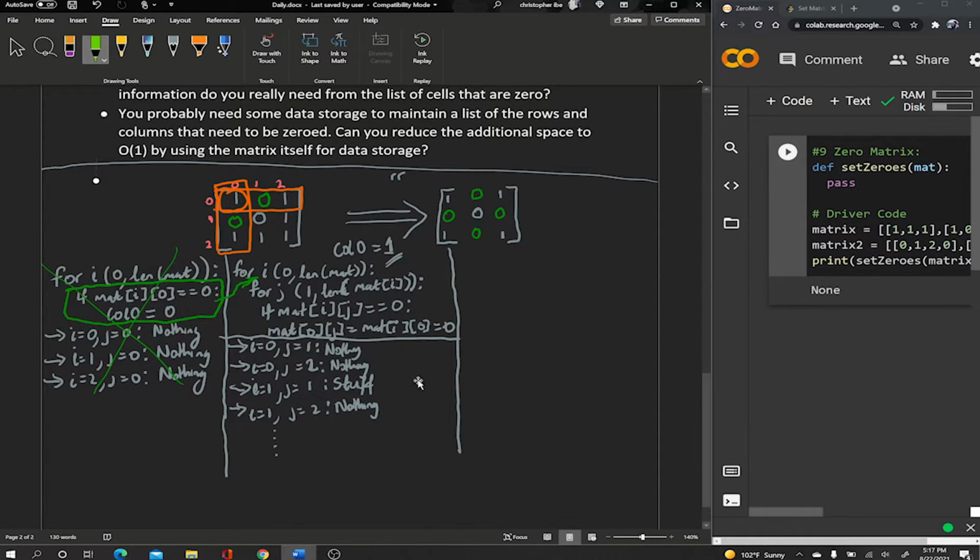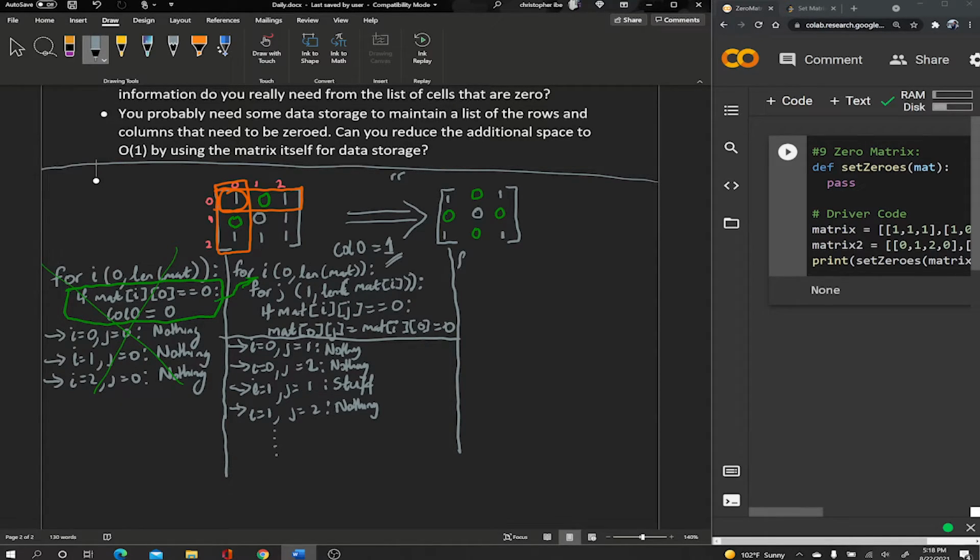Now lastly, we're going to have to go through our matrix to see where this column and this row are zeros. Whatever index we're on, say we're on this guy, if either this or this is 0, he becomes 0. We're going to do it for this matrix, but we're going to do it from the end this time, starting from the last guy. So the code is going to look something like this.